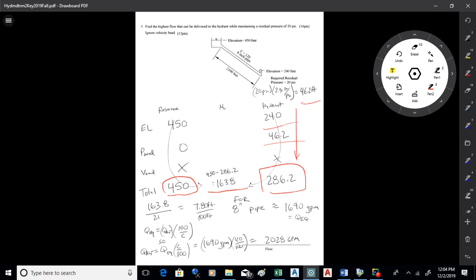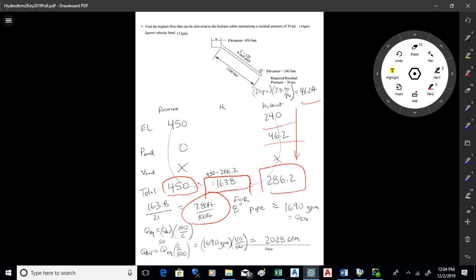All right, now you got 2,100 feet of pipe, so if you take the total amount of loss you can have, which was 163.8, divide it by 21, you get 7.8 feet per 100 feet. That's what you can have, okay? So you want to go look at on the charts for that. All right, so for 8-inch pipe, that's just about 1,700 gallons per minute. It's just a little bit less. I called mine 1,690, whatever. Somewhere around 1,700, a little less.